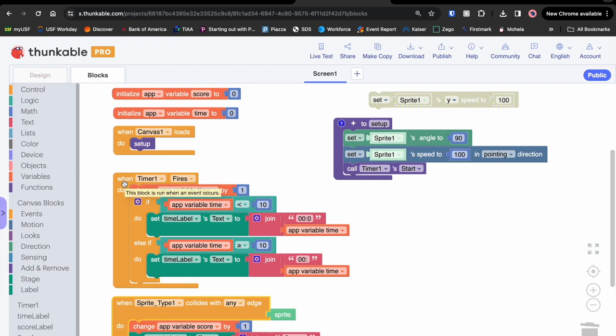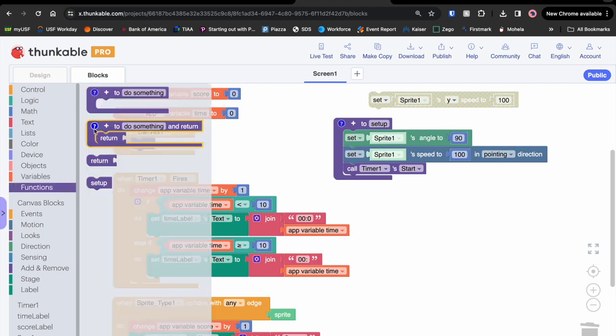I want to create a return function whose sole purpose is to update this time label. And in order to update the time label, we have to do this conditional statement to check whether app variable time is less than or greater than or equal to 10, and then return the appropriate string. So either the string that includes the additional 0 or the one that includes no additional 0. So let's go ahead and build this return function.